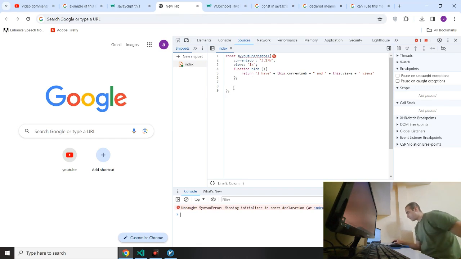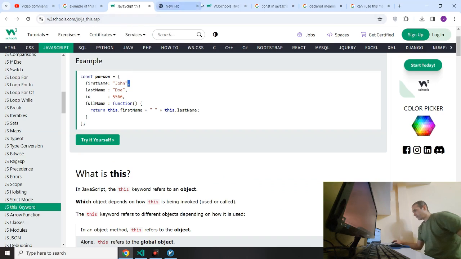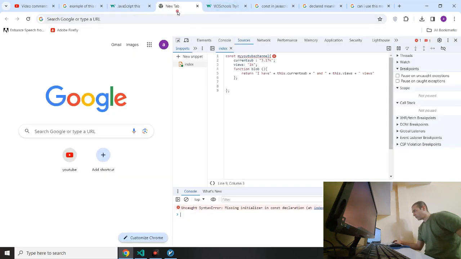Oops. Missing initializer. So equal to this, control enter, unexpected token.